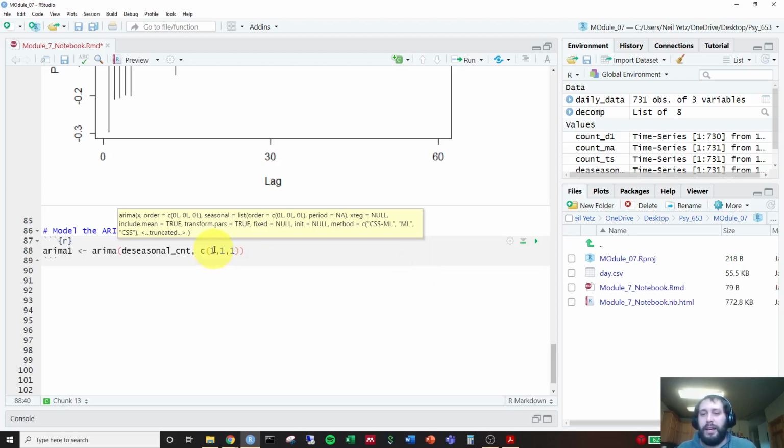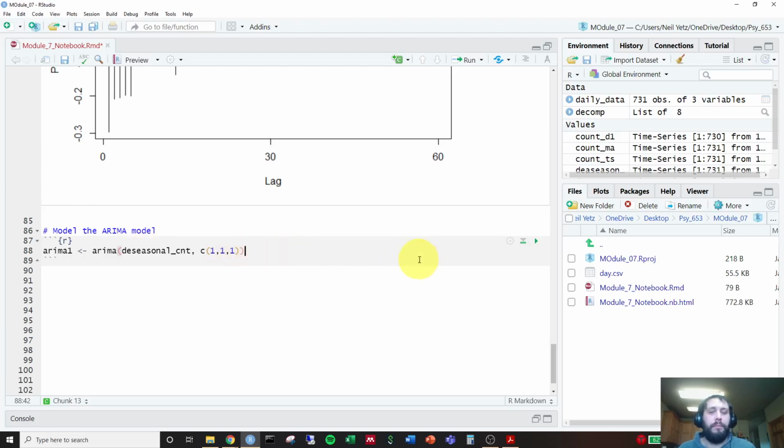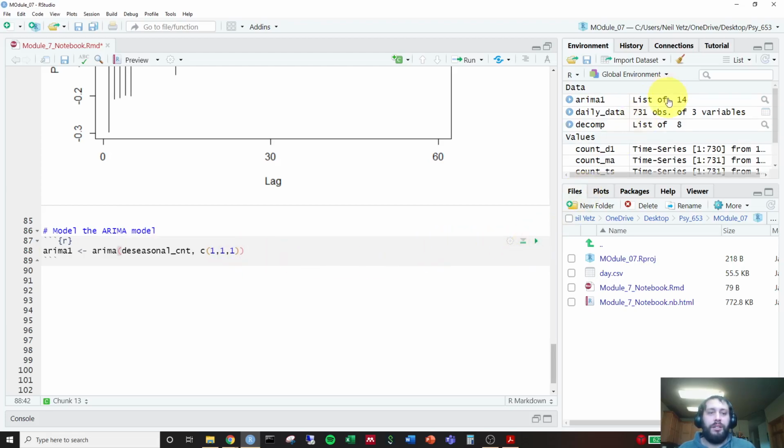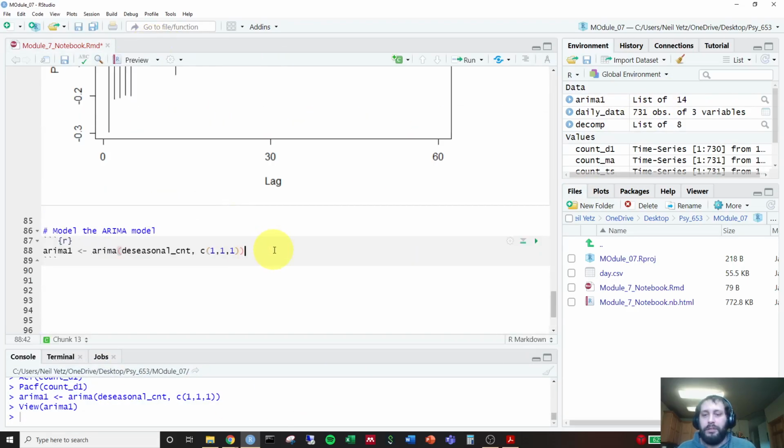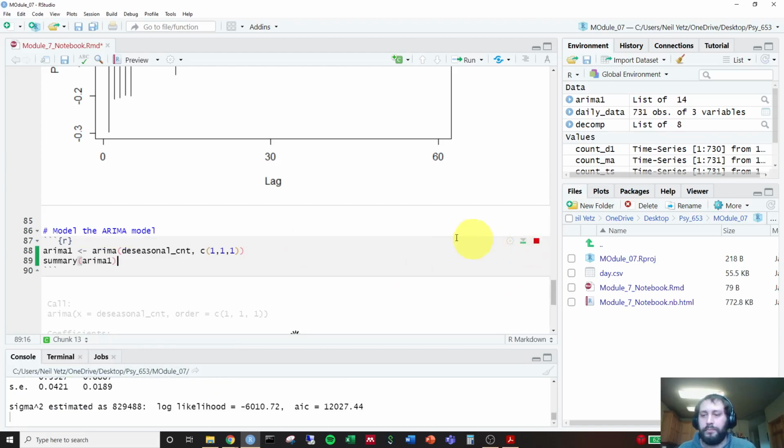Again, our autoregressive term is going to be set to 1, which is the P. Our differencing term is going to be set to 1, which is the D, and our moving average is going to be set to 1, which is that Q. Okay, so if we run that, we're going to get a new thing that's called ARIMA1. That's just a list of things. To output it, we do summary ARIMA1. We can go and play that.